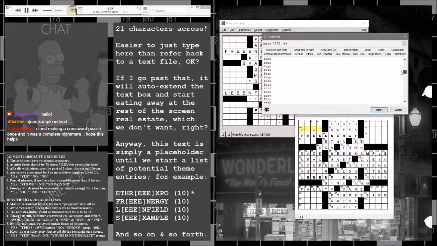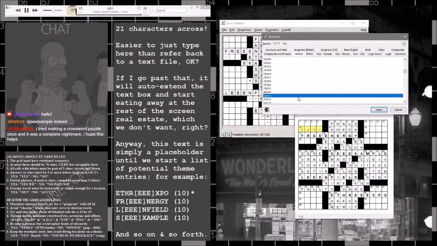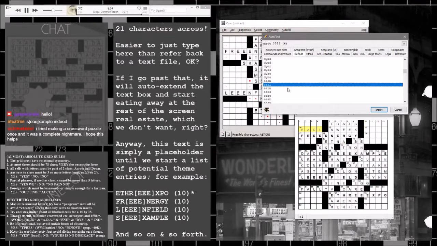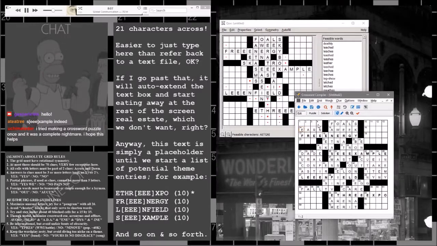EA. You got a few options. You got LE. You got to think about again, you got to think about every part of it. Earn could be okay. Let's see what we get with earn.